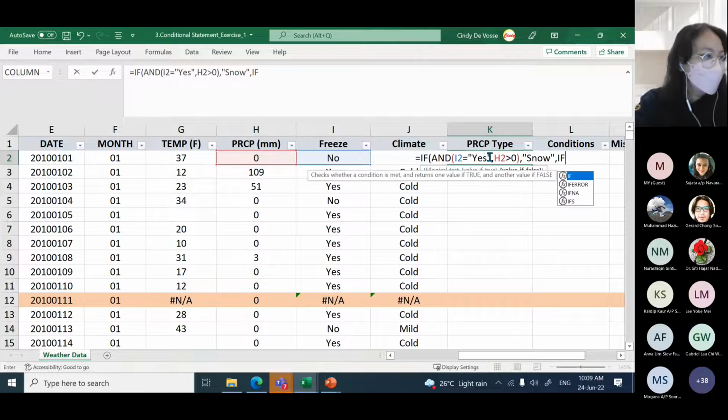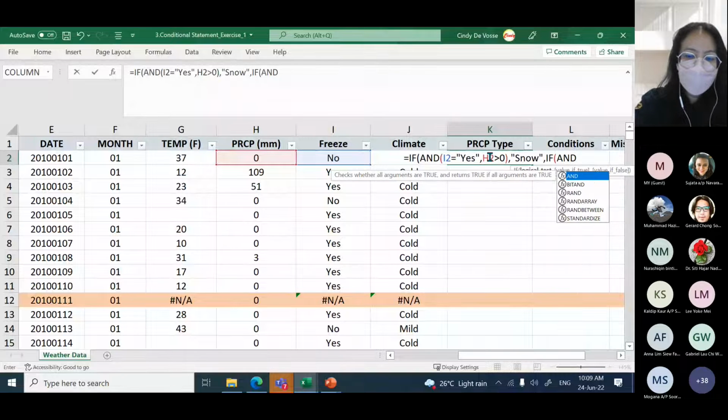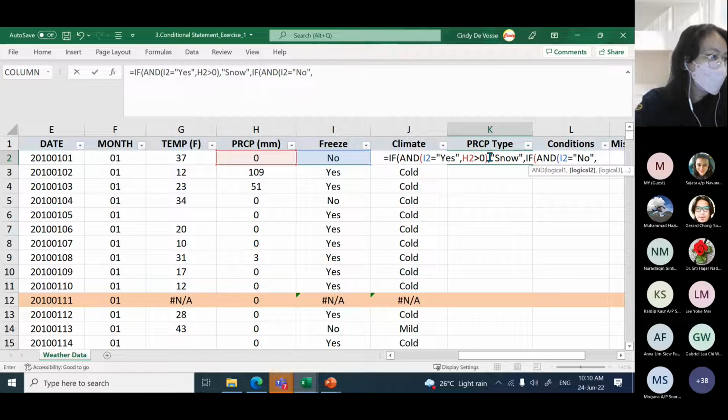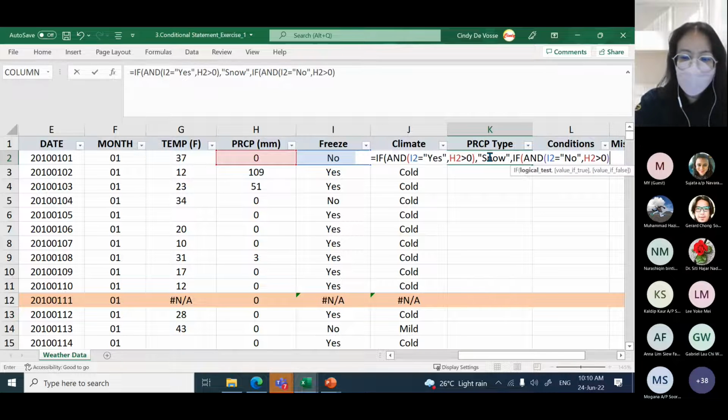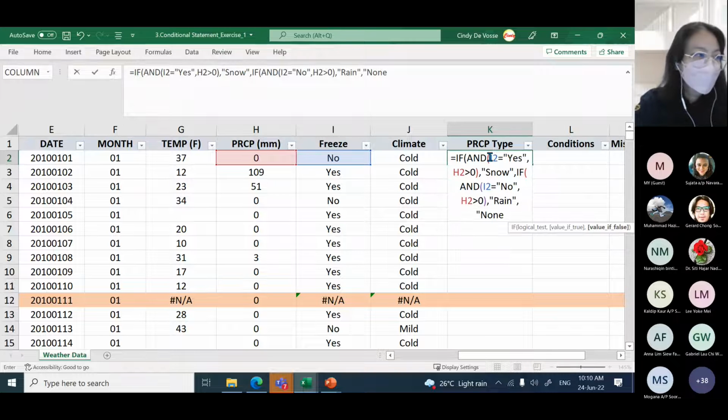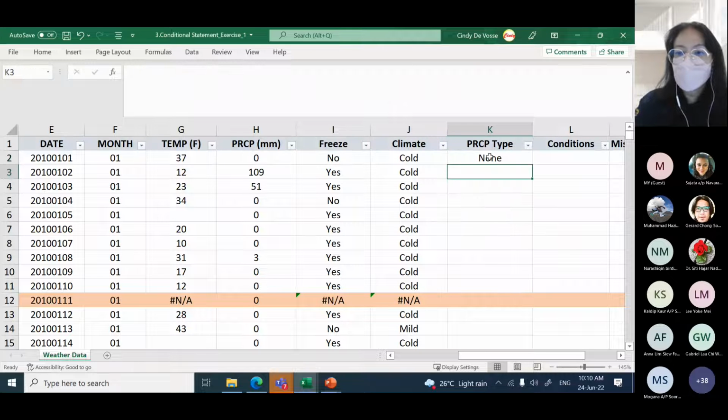Comma. IF, AND, open bracket, I2 equals no, comma, H2 greater than 0, close bracket, then we say it is raining. Otherwise, if none of these arguments are being fulfilled, then we say none.